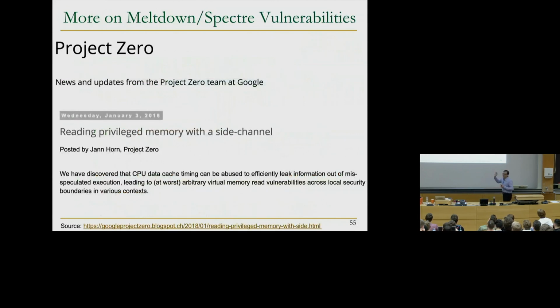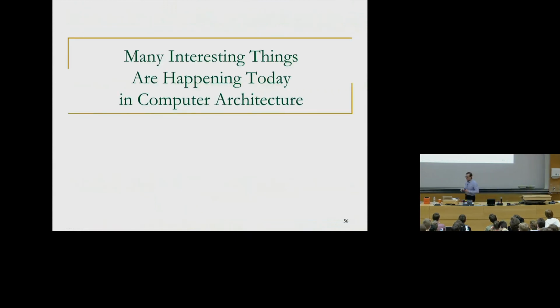Okay, so if you're interested, you can actually read a lot of papers related to this. This is actually the first time it was exposed by multiple people, but Jann Horn from Google Project Zero did a lot of work on this one. You might want to read this. It's called Reading Privileged Memory with a Side Channel, which is a nice name. Okay, so that was reliability and security.